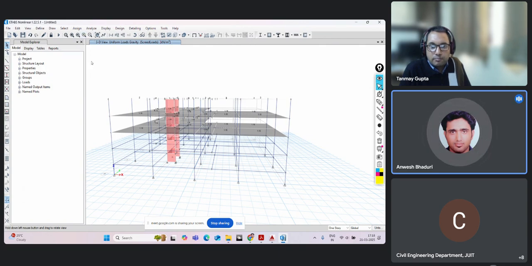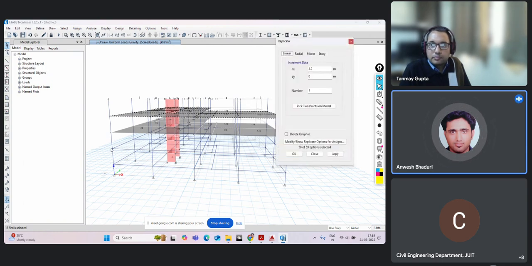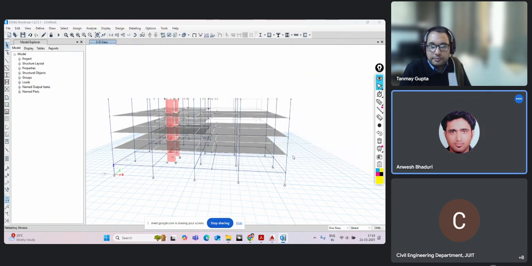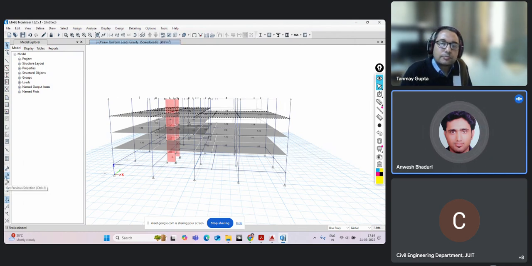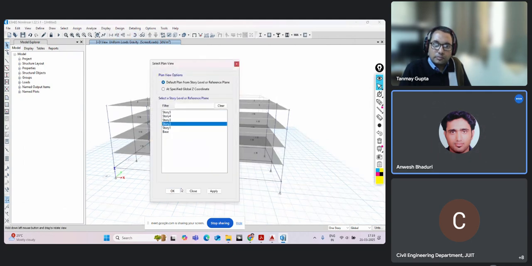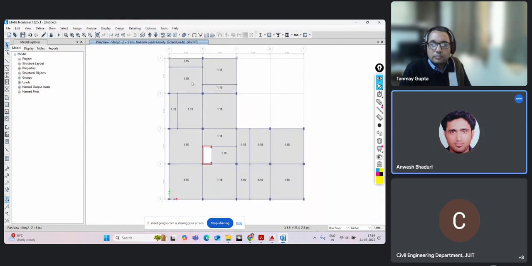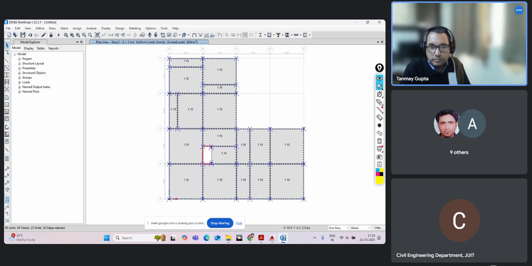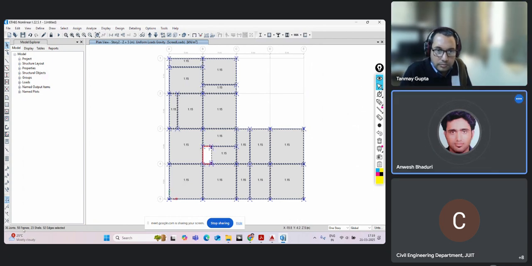Now for this floor again, I'll just do a previous selection. Get previous selection and make this story 2 also. Replicate. Okay. Now previous selection. Now I'll come to story 2 where I need live load 5. So now what happens is, if I make a left to right window over here, at the bottom left you can see that a number of frames, joints, and shells have been selected.